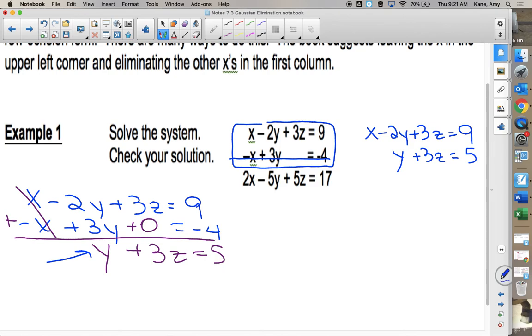This now has a stair step. So I have 3 variables, and now I have 2. And if you look at the problem above, we had 3 variables, and then we had 2. So our goal is to continue this process because we want to have a third variable, z, by itself. But you can't get that right away. You've got to do a couple of other steps. So we used the first two equations and squished them together and got a resulting equation.